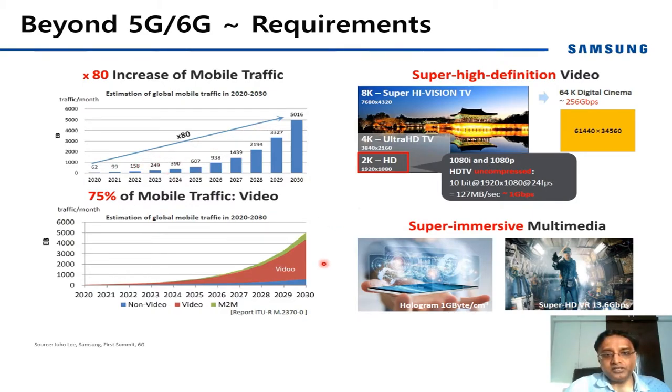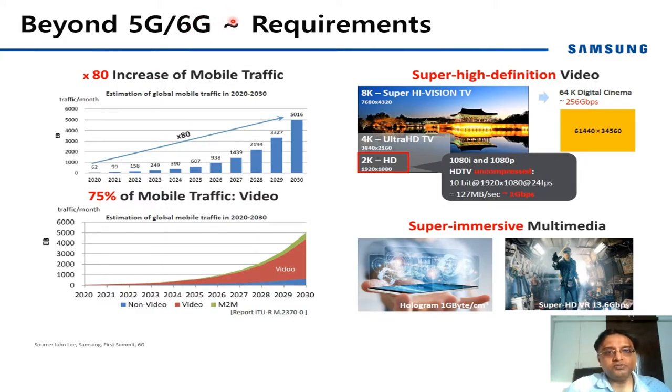And if you look at some of the other use cases, today we have video telephony. If you look at a holographic requirement, one particular hologram takes about 1 gigabyte per centimeter cube; this kind of data has to be generated to actually recreate a hologram. And if you couple it with multimedia calling, you can assume how much additional data requirement would come onto the network. We're also talking about virtual reality environments and how people will interact in them. Super HDR VR will take about 13.6 Gbps. So that's the kind of overall shift in terms of multimedia and mobile broadband requirement.